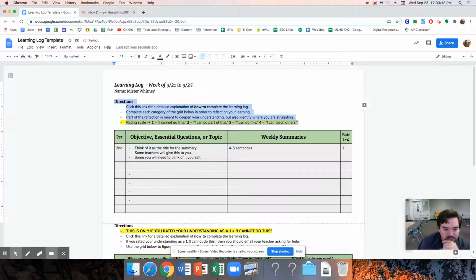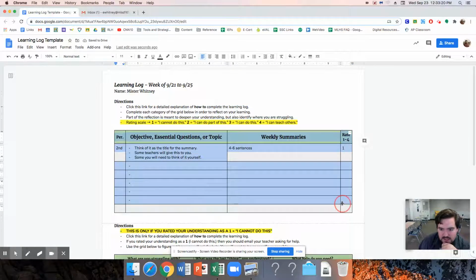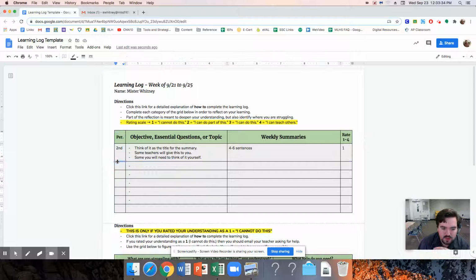But this right here, this grid is the bulk of this assignment. That's where the majority of the work's going to go into it. So for period, fill out the periods that you have a class. Your freshman year, because this is a weird year, it's all going to be the same. But when you go into sophomore, junior, etc., some of you might be first track. You have different lunches.